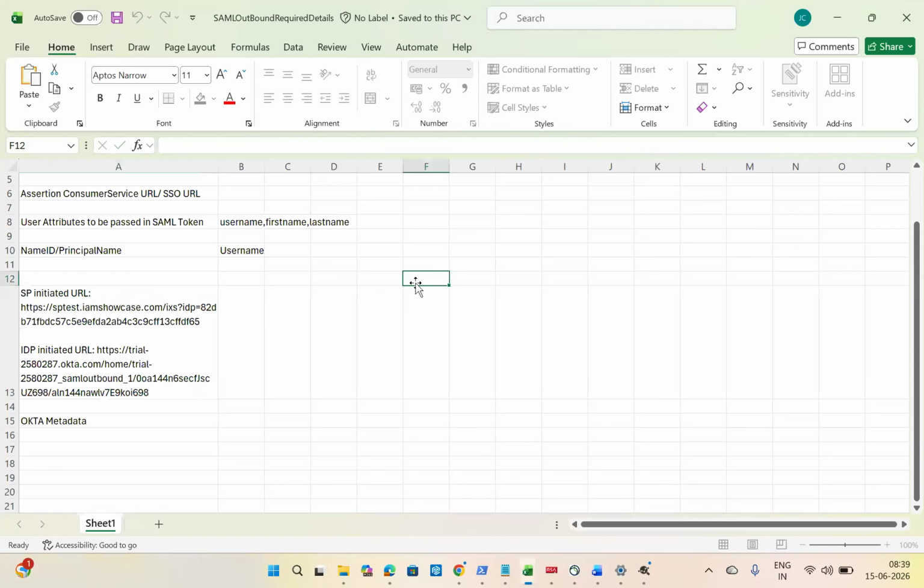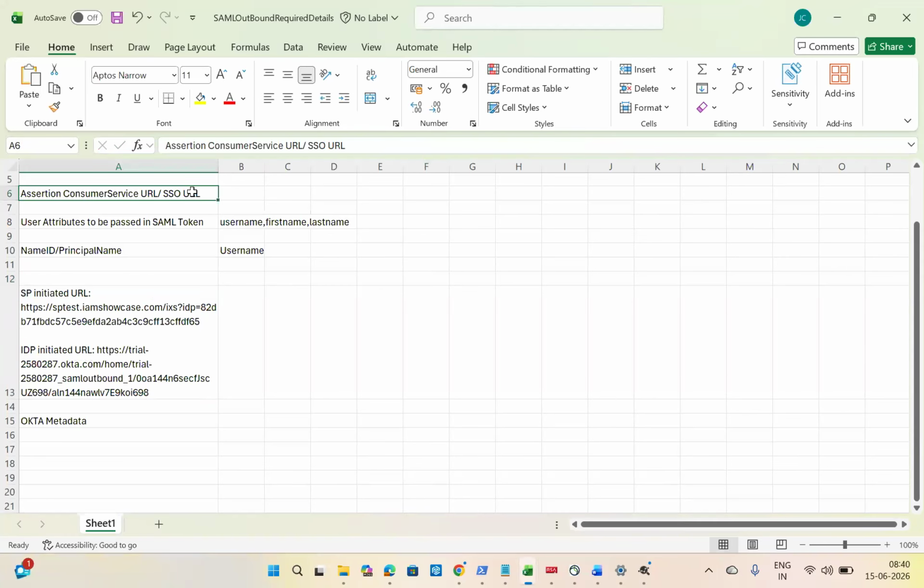But from the SAML perspective, these are the data that we need to collect from the application: what is the ACS URL, what are the claims or user attributes to be passed in the SAML token, and what is the name ID. Name ID means the unique identifier; it can be the username, the email address, or the user ID.